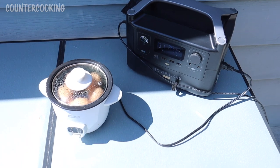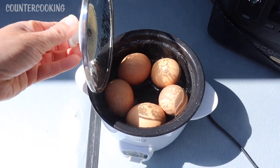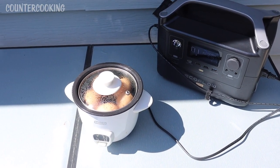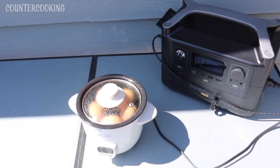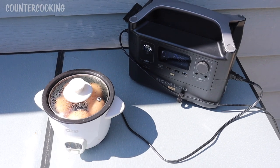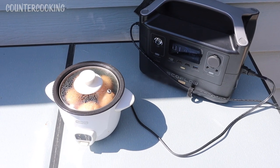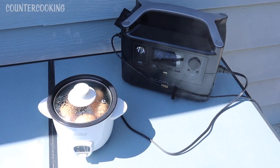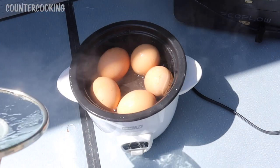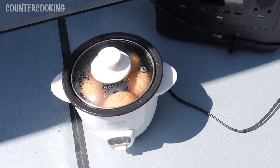If we can keep it in the low hundreds we should be able to cook these eggs. It's about 15 minutes later and the water in the Dash mini rice cooker is boiling, which is what we want. Those eggs should be done in about 12 minutes. Right now we are at 17% charge in the EcoFlow and pulling in just about 100 watts while still using 193 watts. About 12 minutes later we're down to 12% and these eggs should be done — they're still steaming away.